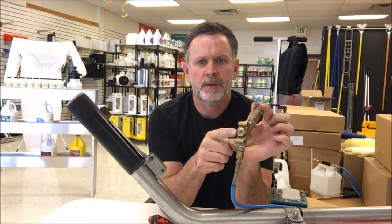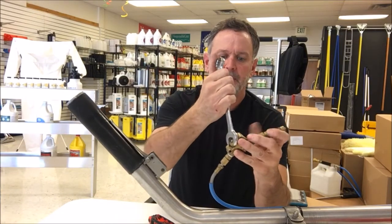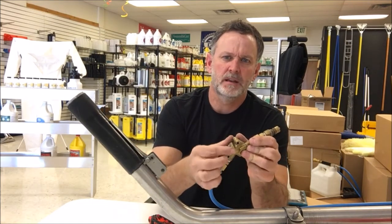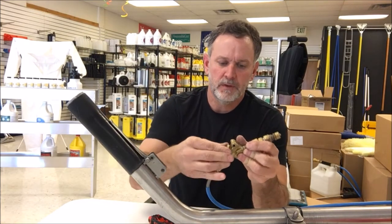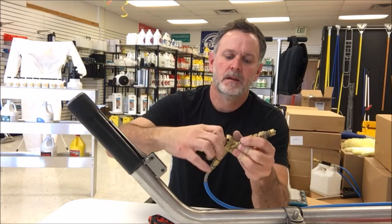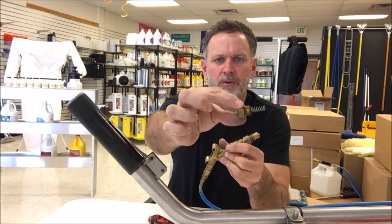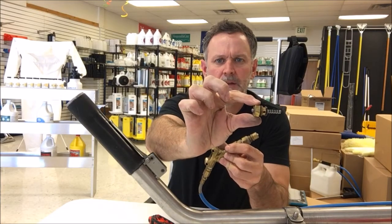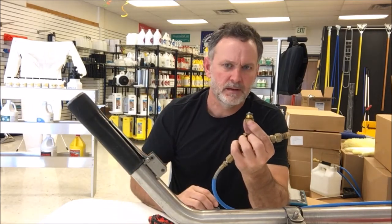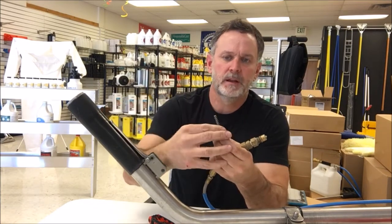And what we want to remove is this centerpiece, and this is a 3/4 inch hex. And again, I've pre-loosened this. And a lot of times it's easier to use a socket, a deep well socket, to remove this. And you'll see here in a second that it just unscrews and it comes out like that, and there's a little spring on the end of the stem there. And that's exactly what you get inside of the kit. You get that part, the main part with the stem, and then you get the spring as well.